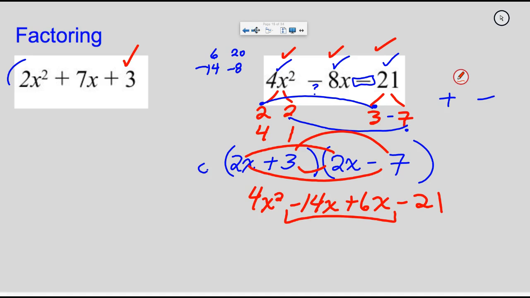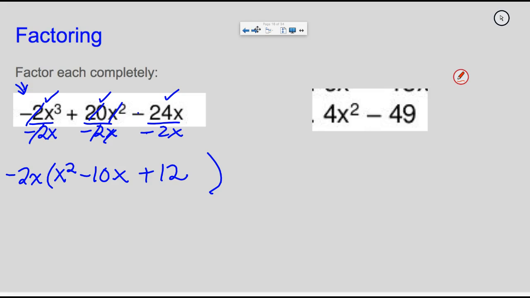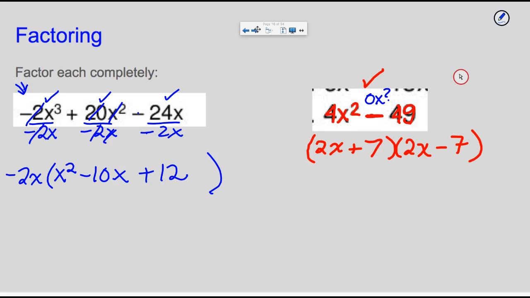So again, can I take anything out? No, but there's 3 terms. This one only has 2 terms. And you'll notice that it's a difference, a subtraction of 2 things that are being squared. All you have to do is decide what's being squared. Well, for 4 it's a 2, for x squared it's an x, and for 49 it's a 7. So what you do is keep them identical, but swap the signs. And again, here's why. You're trying to unfoil it. There's nothing in the middle, which means it must have been a 0.